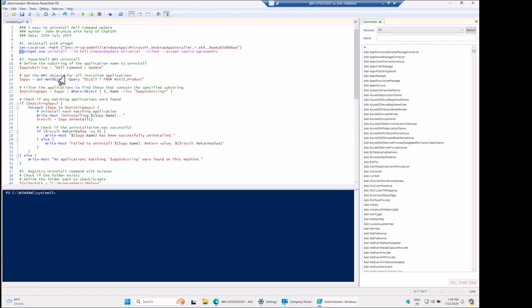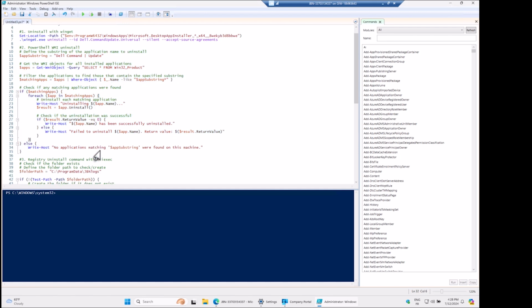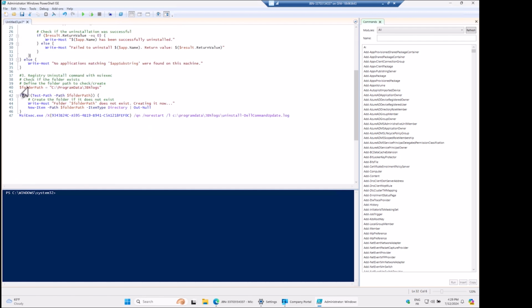The second one, we use WMI. I'll let ChatGPT do most of that. But basically looking for, here's the query. Select everything from Win32_Product. Add it here. Then see if within this list, pipe Where-Object, where the name starts with the app substring, which is Dell Command Update, and then it can end with anything. Then when it finds that, it takes that and does uninstall. Too much code. If I wrote this myself, I could do this in 4 lines, but nice when ChatGPT does it.